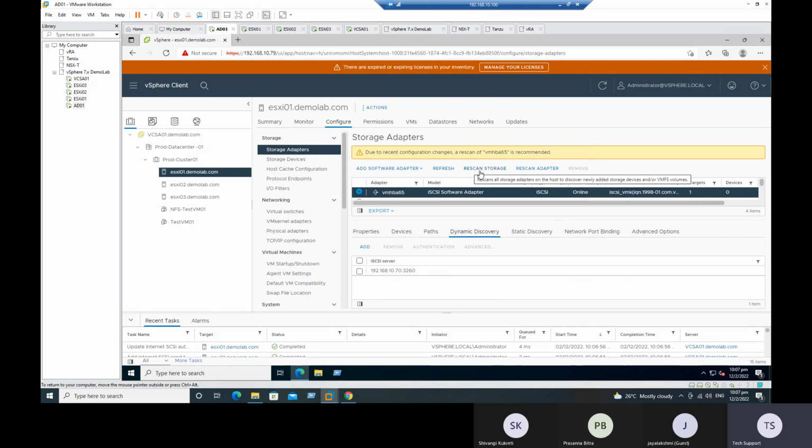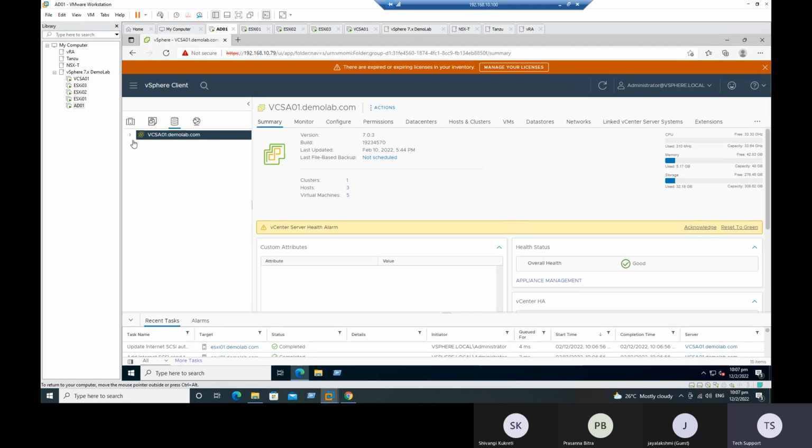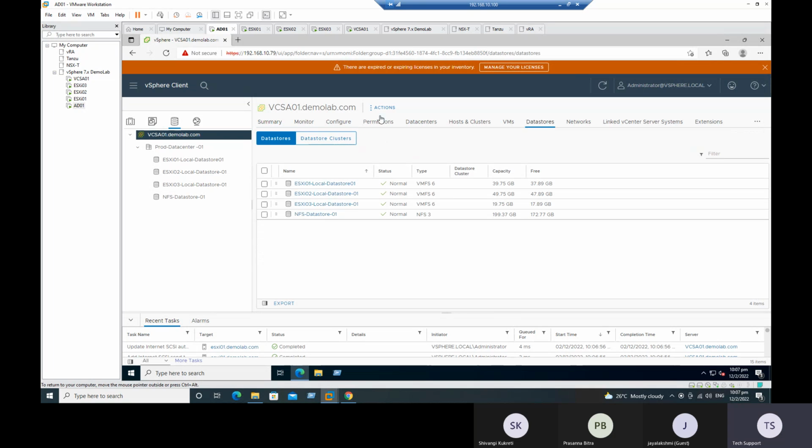When we add this, we have to perform a rescan. See, the rescan option is available here. Rescan storage: you can do it from a single host level or go to the data stores tab. Under the data store tab also we have an option to do the data store scan. Here under actions you can also find the scanning options, or else better we'll do it from the host level.